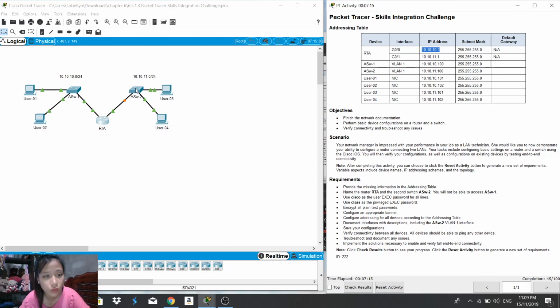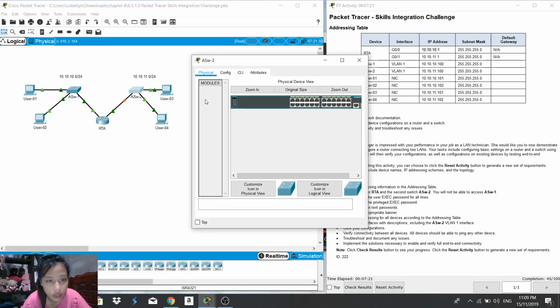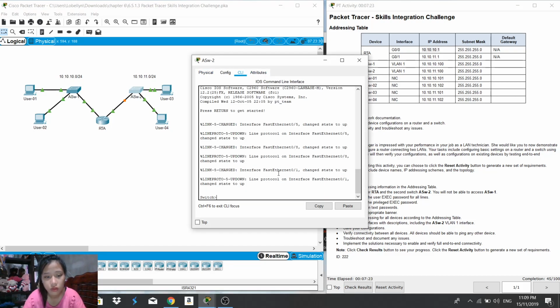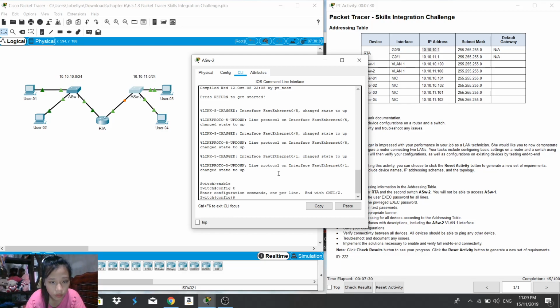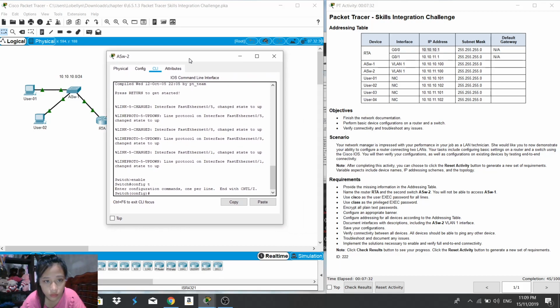Then we're going to ASW2 because ASW1 is locked. So I'm going to type again enable, config terminal. Now I'm going to write the host name, which is ASW2.